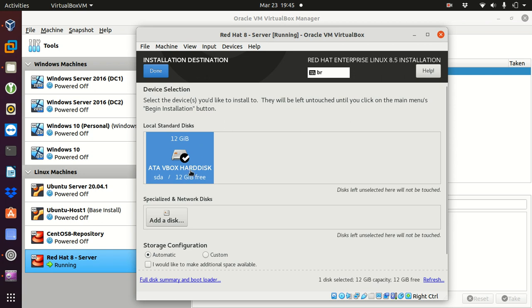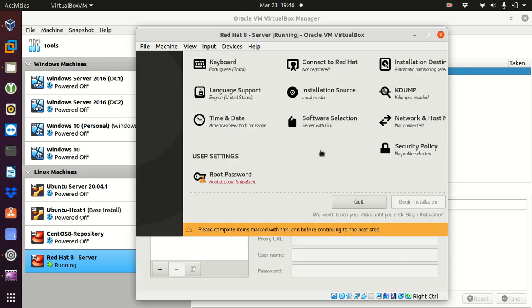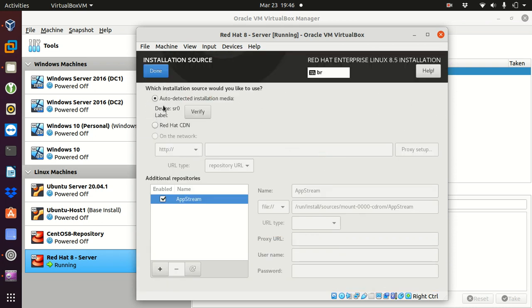I'm gonna select this disk and go done. I will keep language support as English as the default. Installation source media, you can keep the default auto detect installation media. Select done.